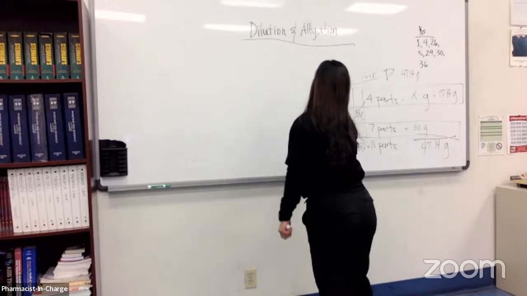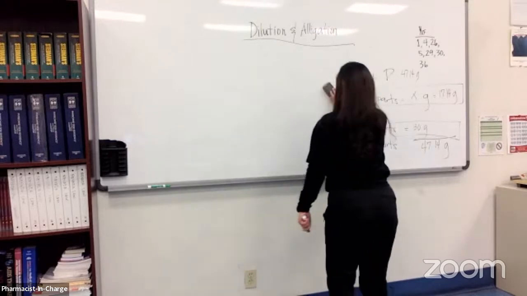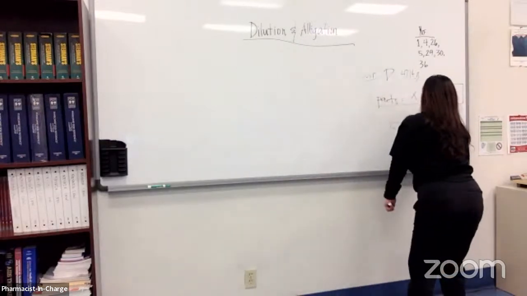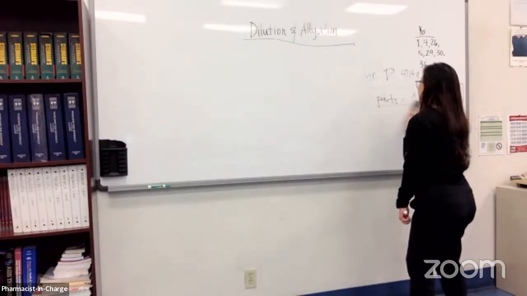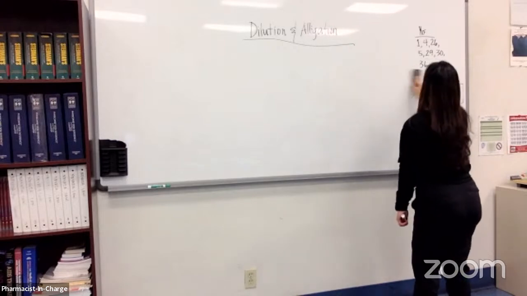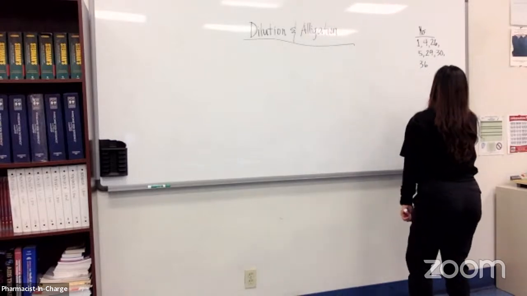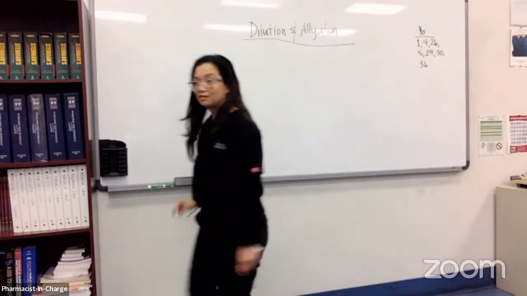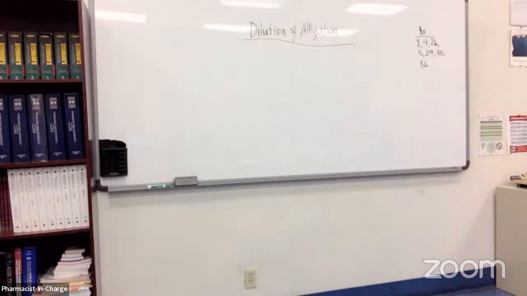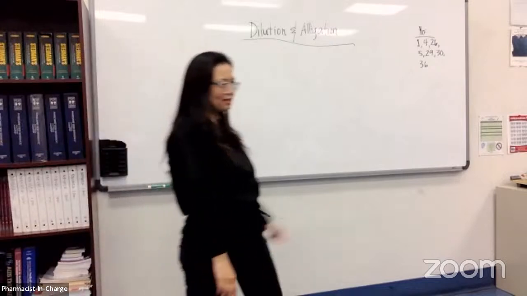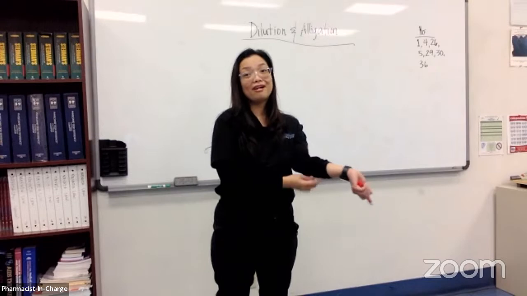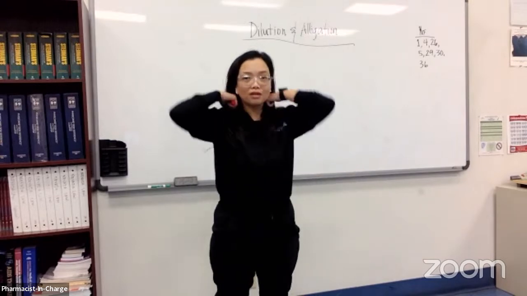A lot of times the problem is you overcomplicate it. You overthink, and you just say, I don't know, after reading it one time. It doesn't work like that. Sometimes I have to read a word problem 3 times, 5 times, for me to understand what it really wants. That's why I underline numbers and encircle numbers.